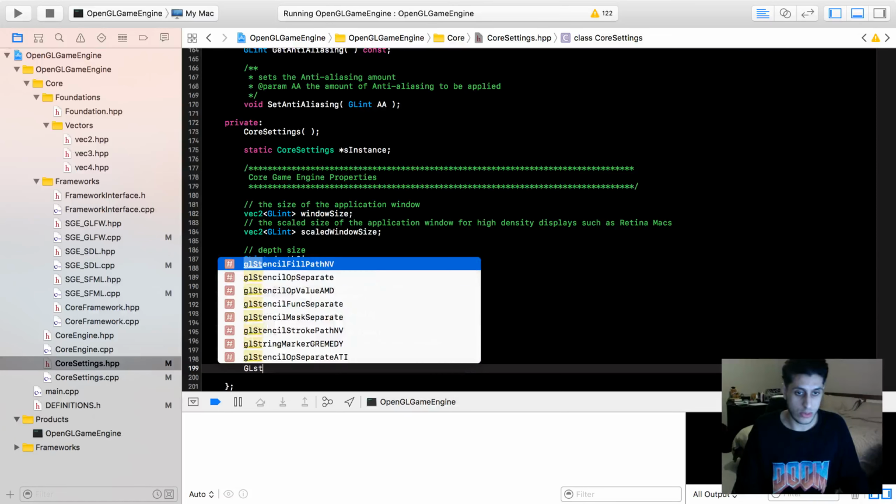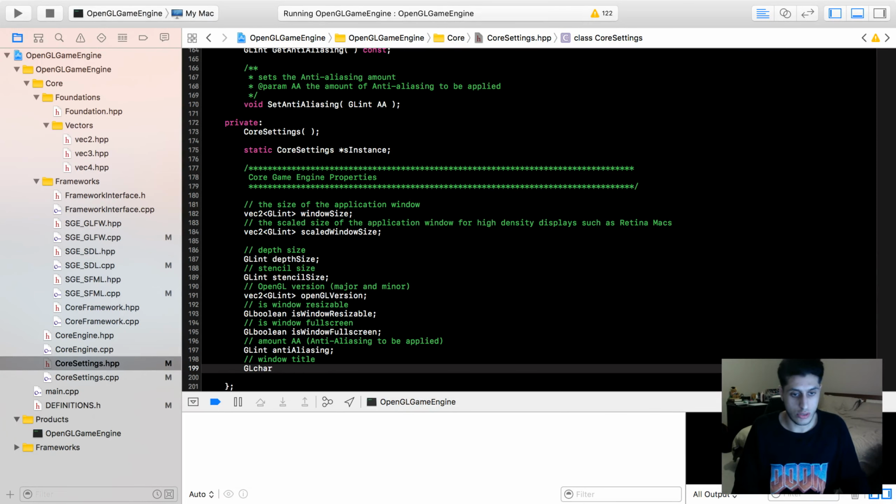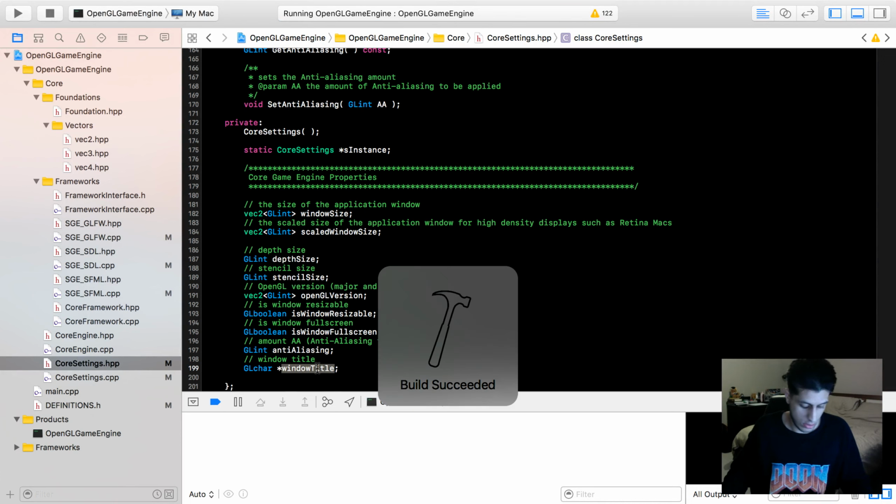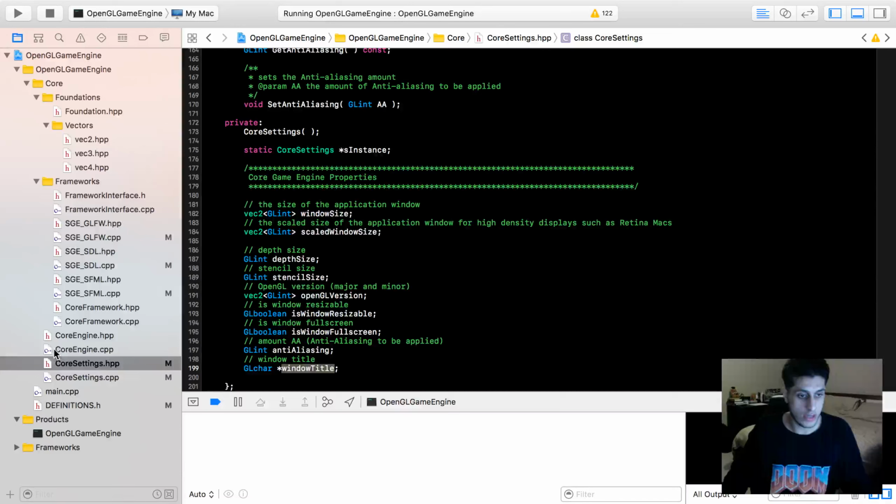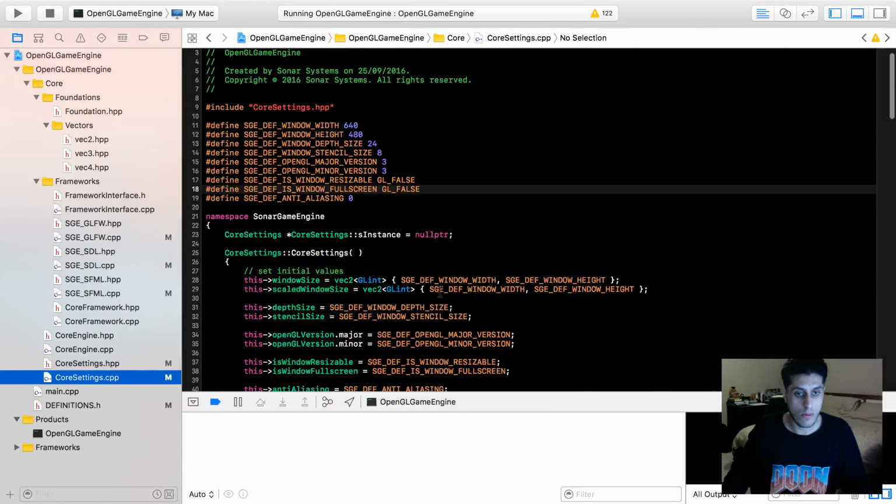It's going to be GL. Did they do GL string? GL char, I guess. Actually, would it be GL char window title equals... I'm just wondering, is that what I'm looking for?